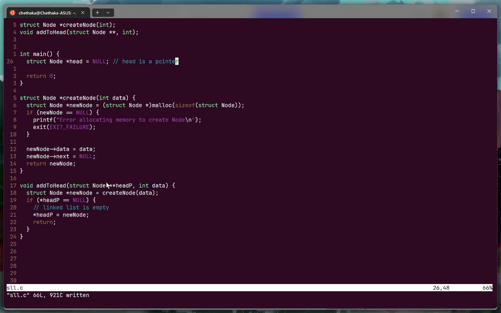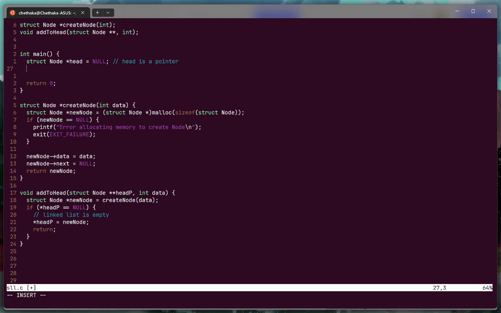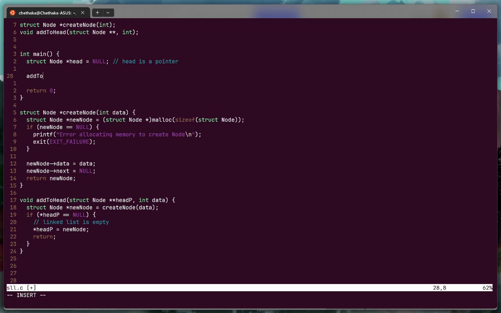So yeah, what I'm doing is I'm passing the memory address. If I call the function here, add to head, I'm going to pass the memory address of head and the value I want to add to the linked list. That's why I use this p over here, to indicate that it's a pointer, not a value itself. Okay, it's a pointer to a pointer. So what I'm passing is the pointer of the pointer. A lot of pointer words.